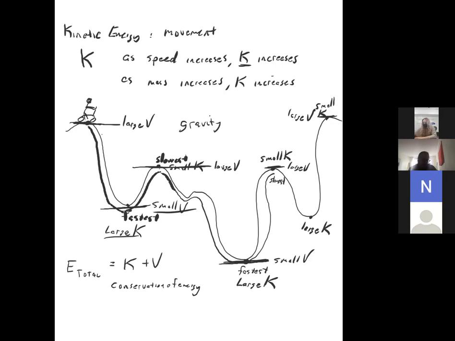The conservation of energy says that up here you have a lot of potential energy, but no kinetic energy. Down here you have a lot of kinetic energy, but no potential energy. And in between you have both. But you never have more than one number. At no point along this path do you have more than what you started off with. So if you knew how much energy you had right here, you know how much you have the whole path. You never have more than that. You never have less than that. You just have a combination of the kinetic and the potential energy. Okay, so there you go.